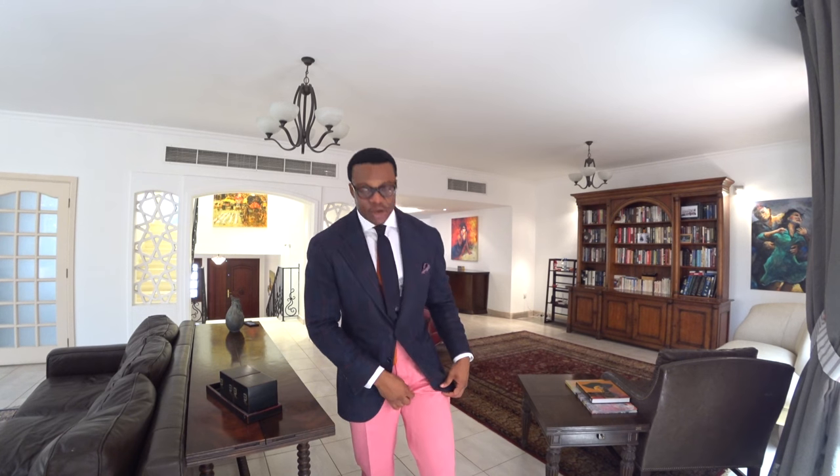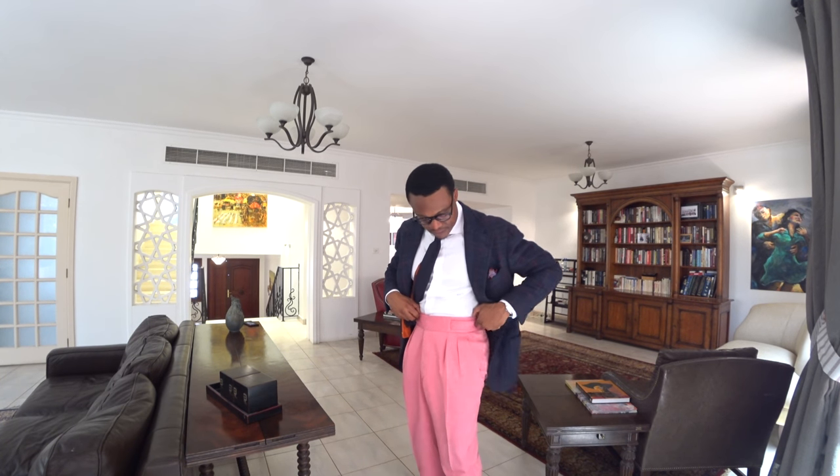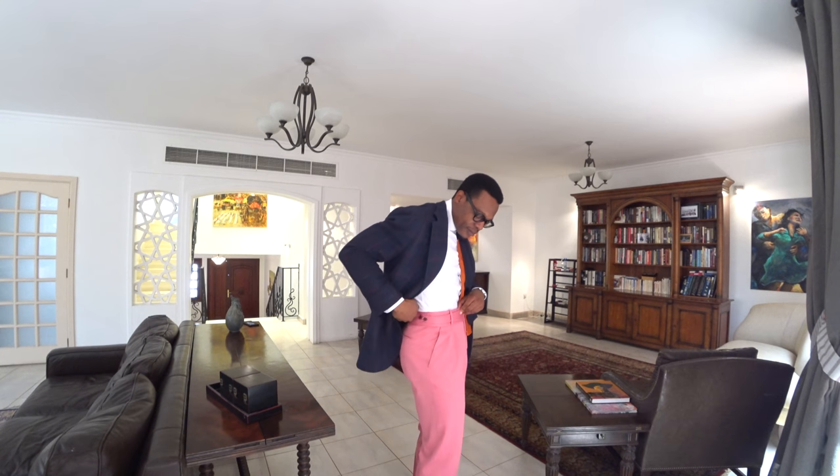Now let's talk about the other part of the outfit — how do you combine something like this? Today I've gone for a very contemporary look, so I've gone for a salmon pair of casual trousers. These trousers I call my travel trousers and they are the secret sauce in my wardrobe — I couldn't recommend them more highly. They are made from jersey cotton; they stretch, they're very comfortable, but they are cut like dress trousers.